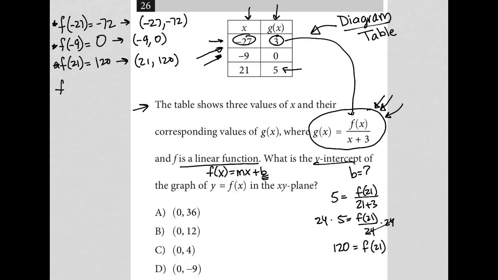If I then take that along with f(x) equals mx plus b, I can solve for m, because m is just y2 minus y1 over x2 minus x1. Which ones would I choose? I'd go with these two guys and call that my y2 and call that my y1. So I'd have 120 minus 0, and then call this my x2 and call this my x1. So I'd have 21 minus negative 9. So altogether that would give me 120 over 30. And 120 divided by 30 is 4. So now I know that my slope, my m value, is 4.